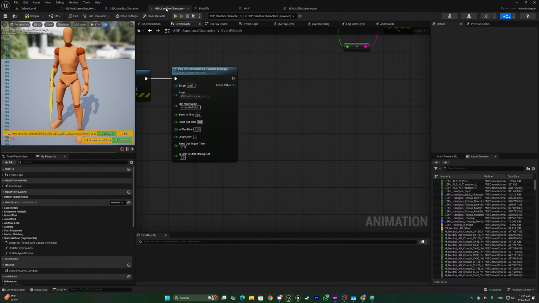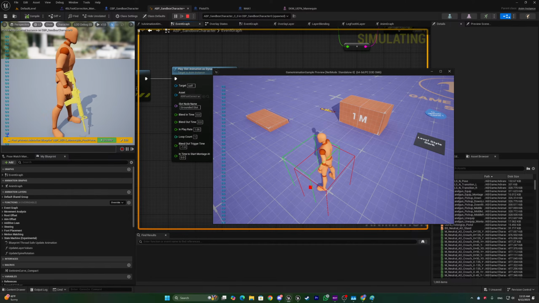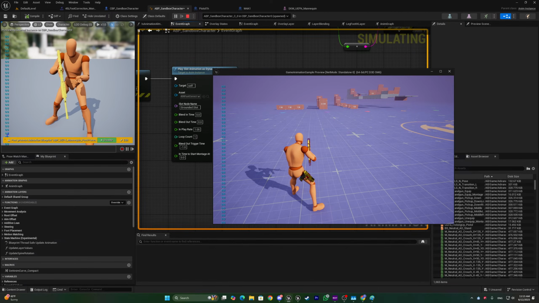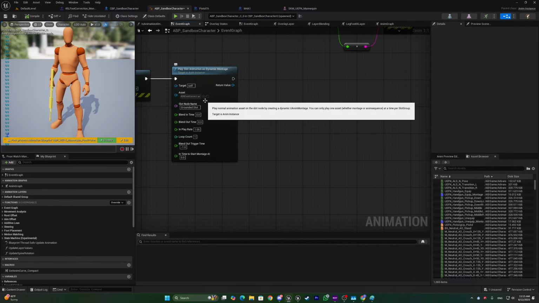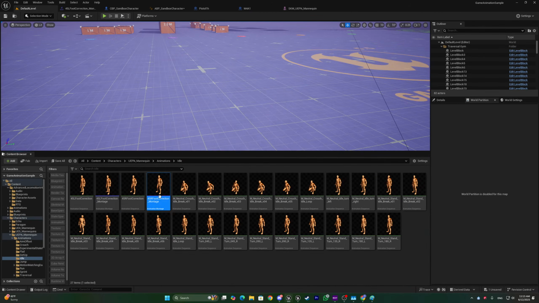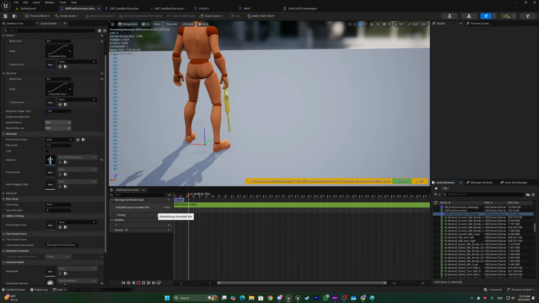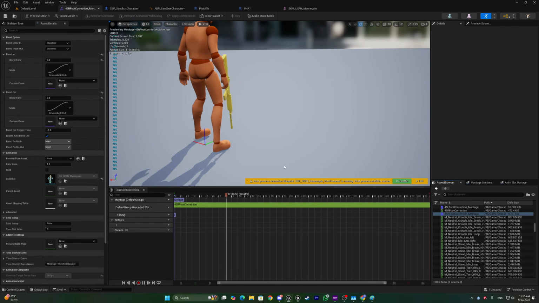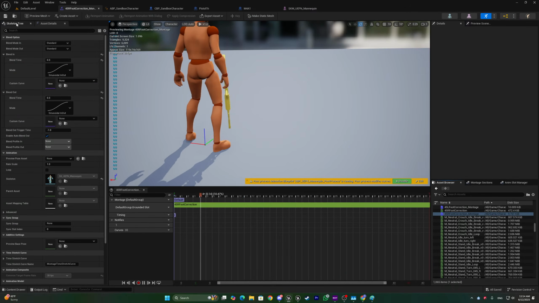So blend in time to be 0, blend out time to be 0, so that it doesn't have any blend when you're playing the montage. Yeah, I don't know if the montage is being played at all, because the slot is correctly assigned in here, but I don't know why it is not playing at all. It's very strange. I'll just test it out to see if it's working.